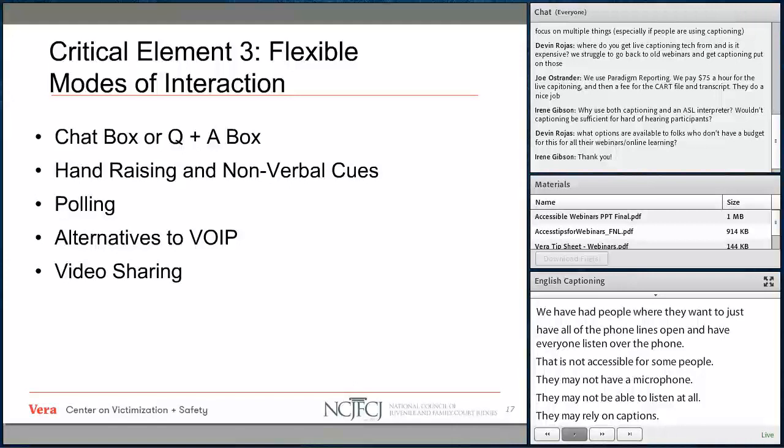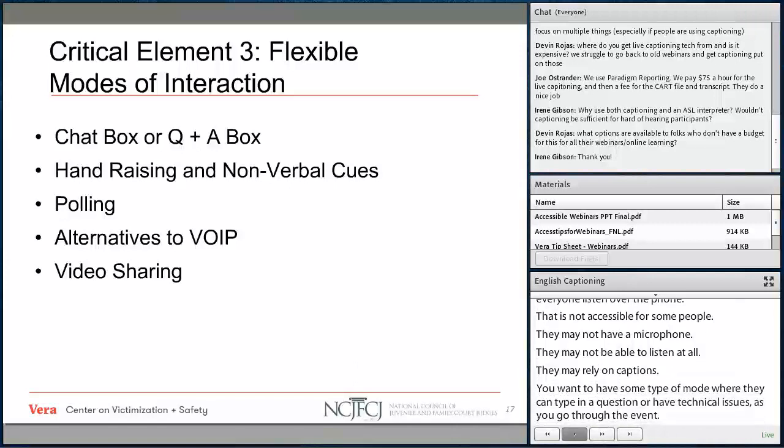As Ashley was saying, it may not be the best way to interact between a presenter and a participant, but again, that is something that you can prep your presenter for beforehand and make sure that they're stopping at different points during the presentation to allow for questions and answers and to allow to go through the chat box. We also do advise that you have a facilitator on with your presenter.